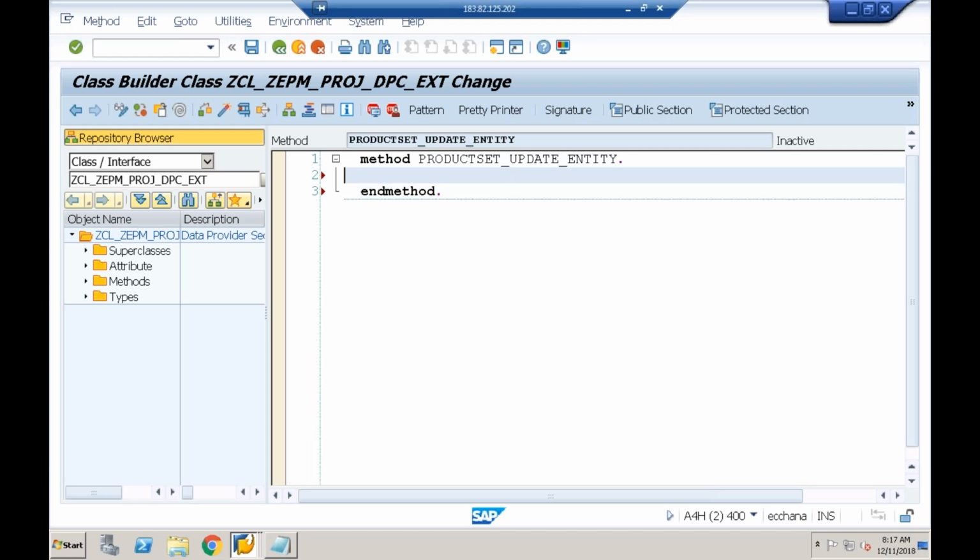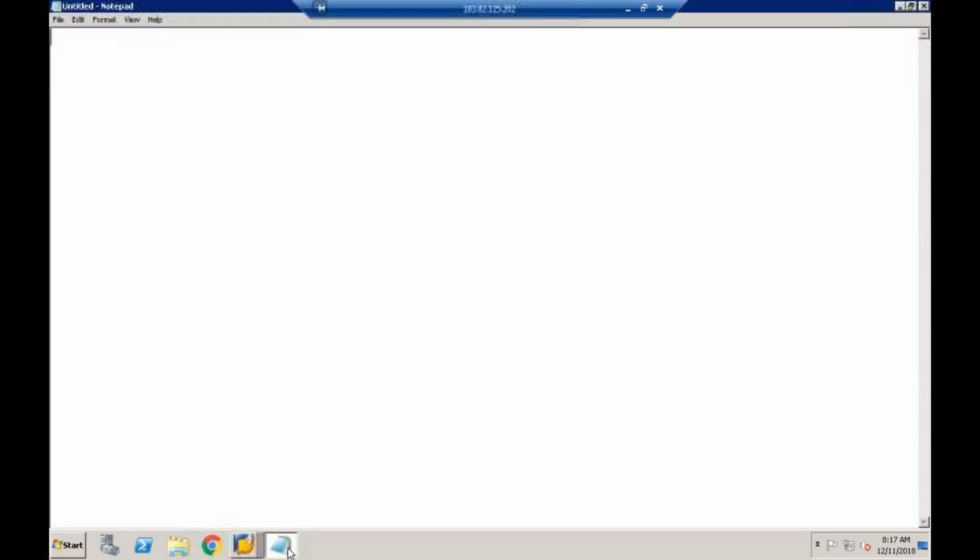Okay. So first of all, we should know what is the parameter which is going to carry those particular input values. So if you observe our normal update statement, how do you update any database entry? You will say update database table, set some field 1 equal to some value, and then you'll say field 2 equal to value 2.